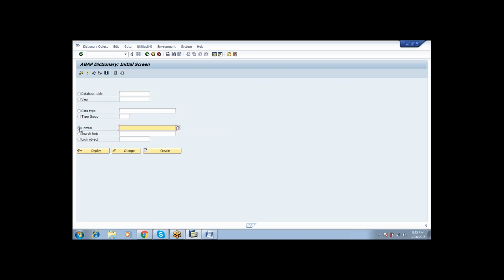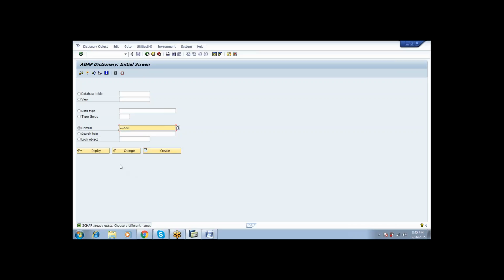I am creating one domain with the name Z-cat, and create it.